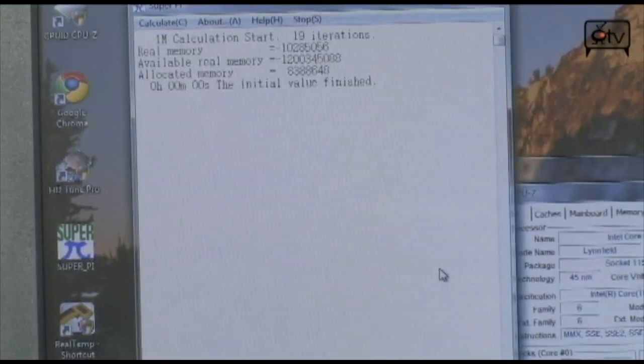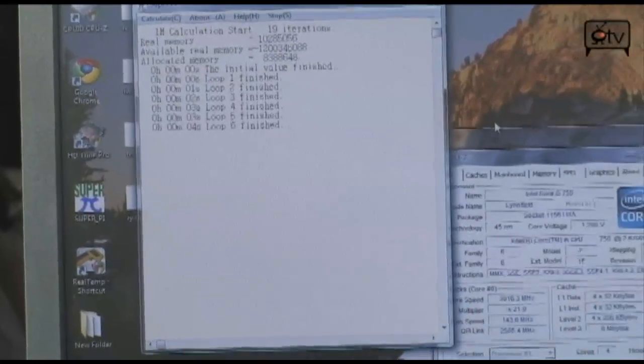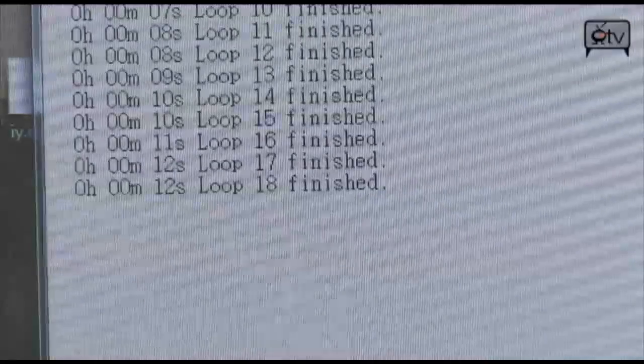Basically, it's just reading out pi as far as it possibly can, and it's giving you loops and loops and loops. And 1M means it's going to produce 1 megabyte worth of pi, which is a lot of numbers, by the way. There you go, 15-second pi, so very, very quick.